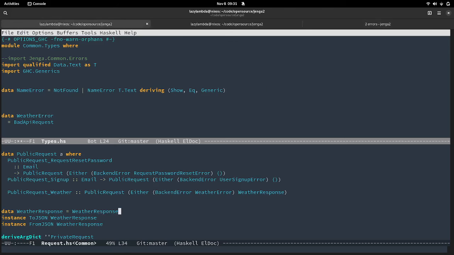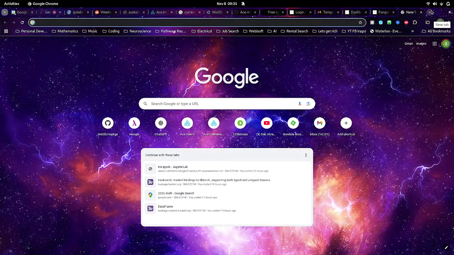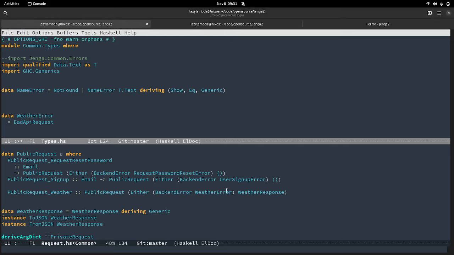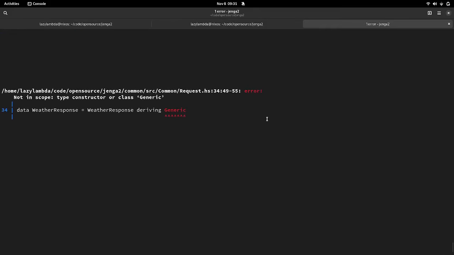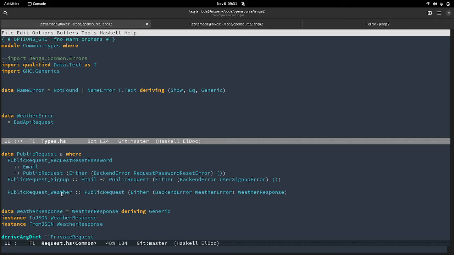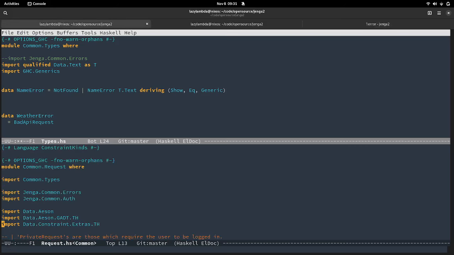Oh, and it needs an instance of Generic, so I can just say deriving Generic, which basically means we can use, what's a good way to describe Generic? That feels important to talk about. Generic is basically just a way of getting more access to the details of the language. For example, I could get what data constructor we use, or maybe even record fields, which is a more common use case. Generic is not in scope. Okay, and that comes from GHC.Generics.